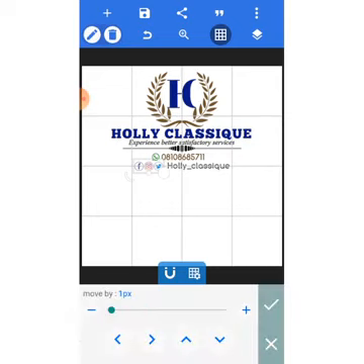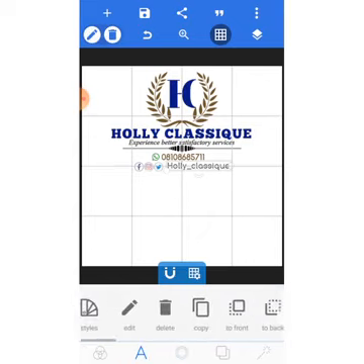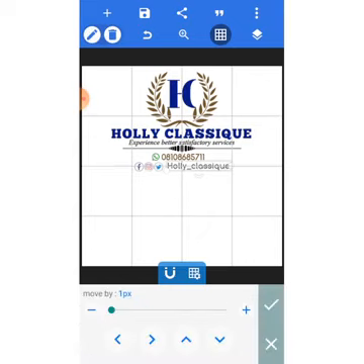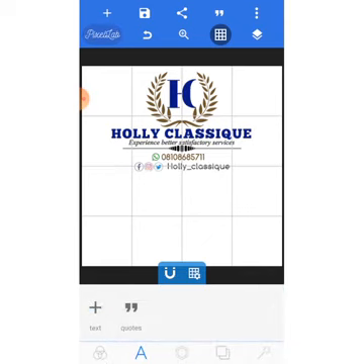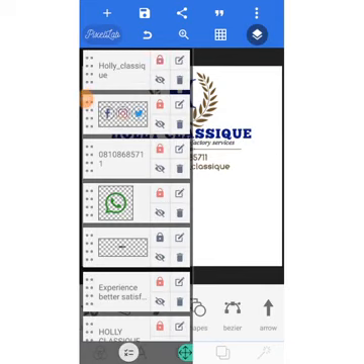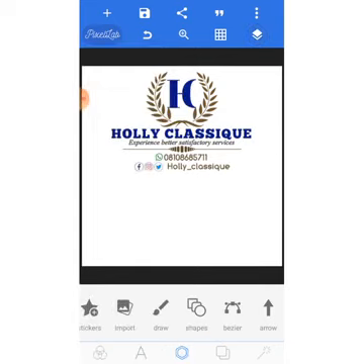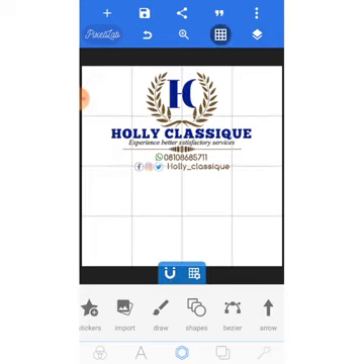So I'm trying to adjust it. Then you lock it. So I've locked everything, as you can see now. I think the design is okay now. When looking at the logo now, it is attractive. Now when you look at it, everything falls at the center. So make sure when you are designing, your logo should be at the center. So that's what we call center alignment. Can you see how perfect it is?